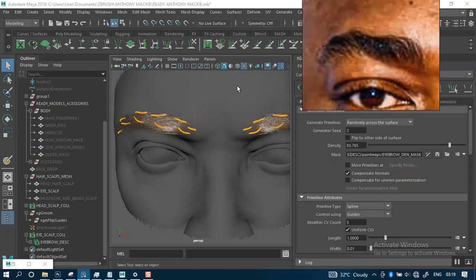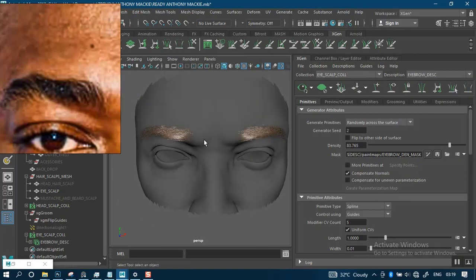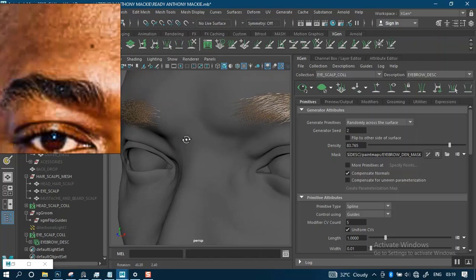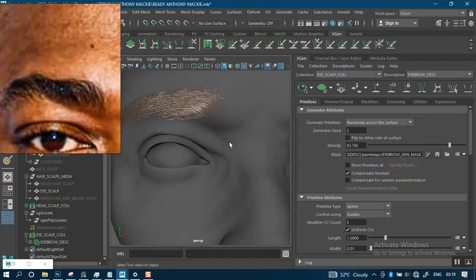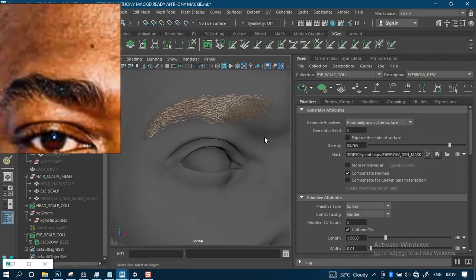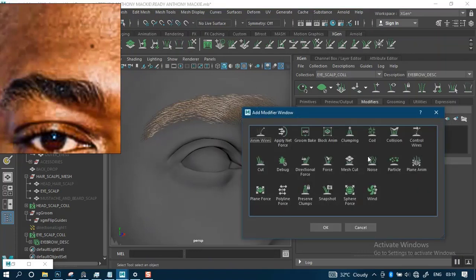Now let's go in there and begin to add modifiers to this. Right, so modifiers. Let's start by adding a clump modifier to this.